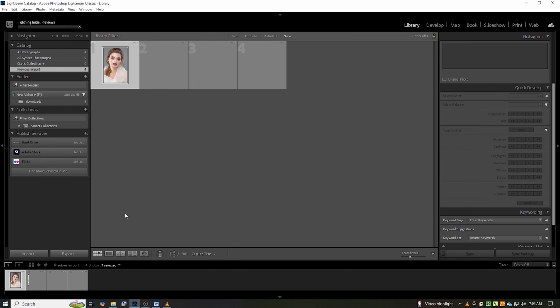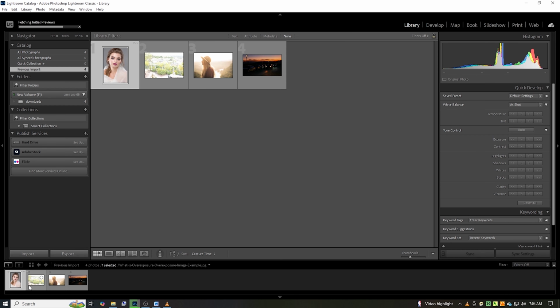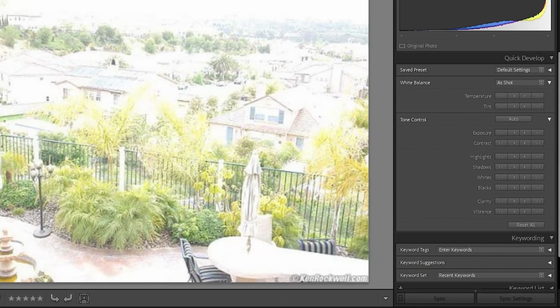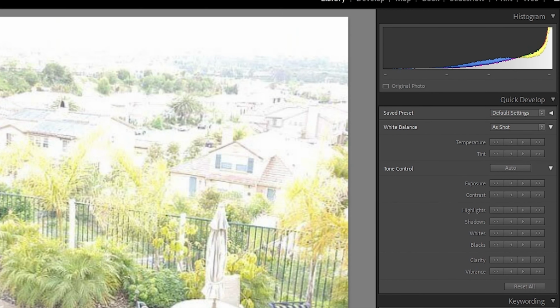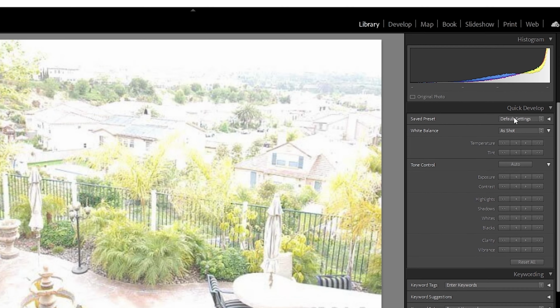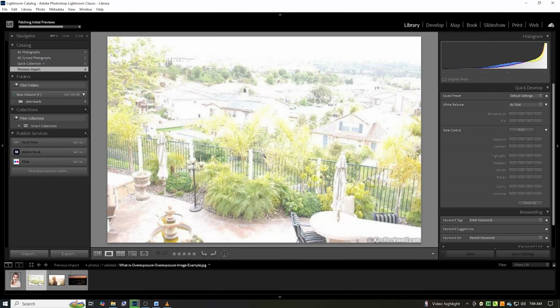Now that Lightroom is up and running, let's talk about how to use the histogram to achieve perfect exposure adjustments. What is the histogram in Lightroom? The histogram is a graphical representation of the brightness levels in your image. It displays shadows on the left, midtones in the center, and highlights on the right. Instead of relying on how your image looks on your screen, which can be misleading due to monitor brightness settings, the histogram gives you accurate data on exposure.